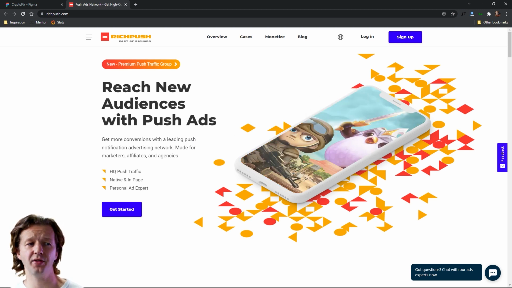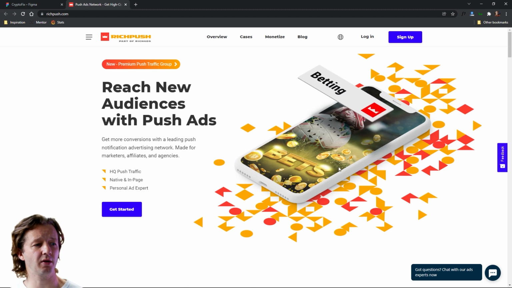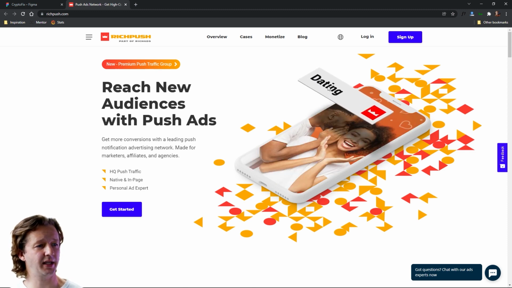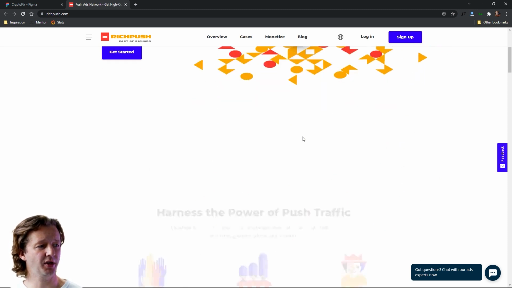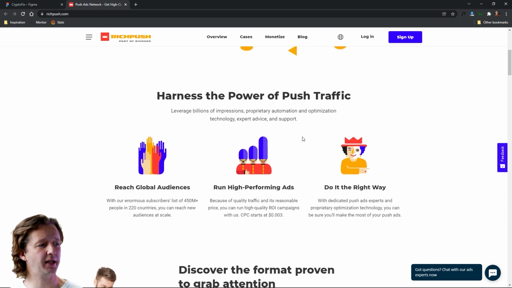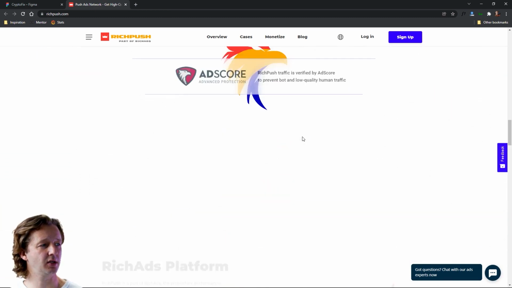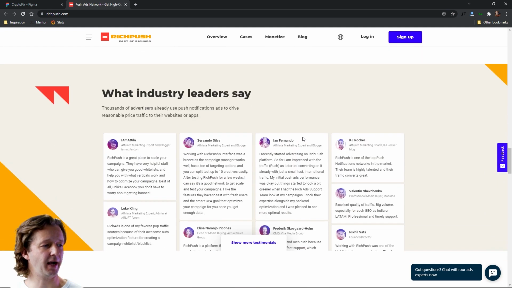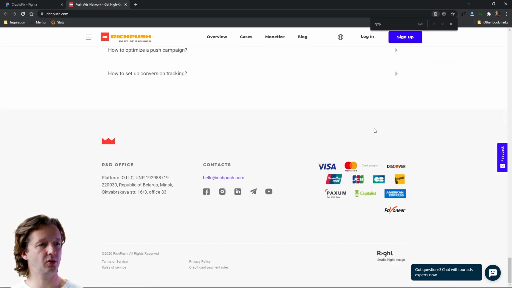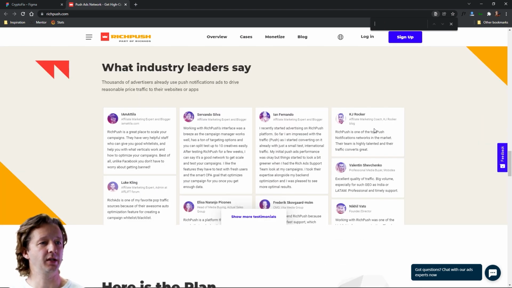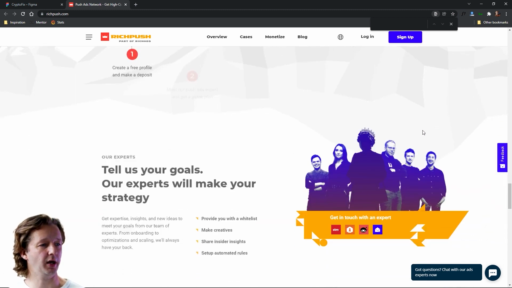So they mention nothing about cryptocurrency so far that I see. So it looks like there's games, there's dating, retail. So it doesn't really look like they focus specifically on cryptocurrencies. In fact, if I do a Control F, is crypto even mentioned once, or blockchain or Bitcoin? Not even mentioned once. All right.